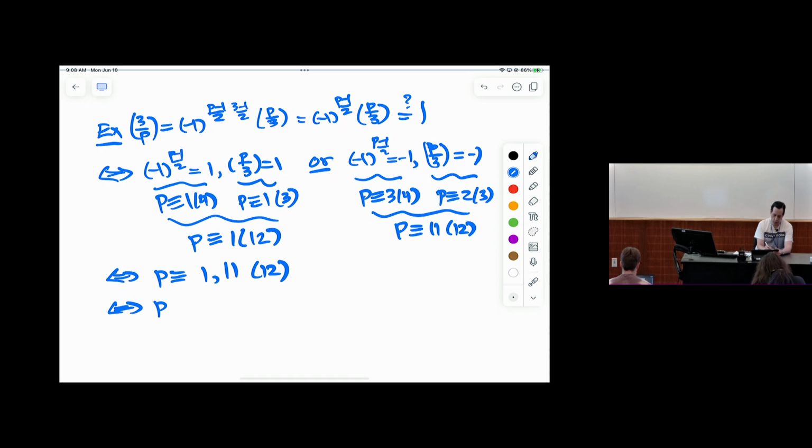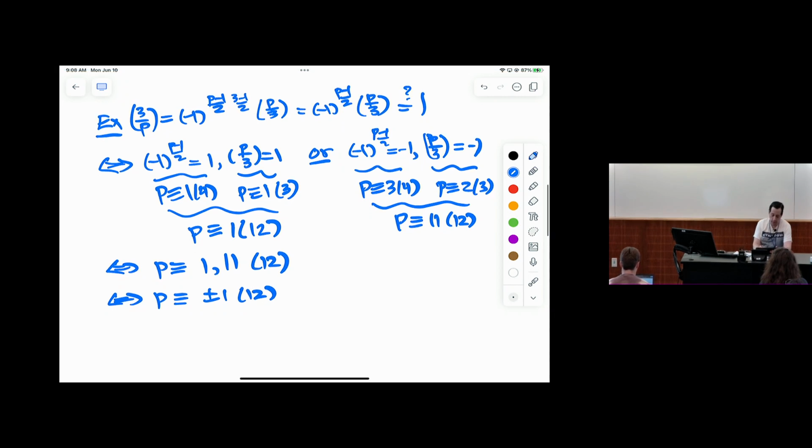And you could, if you wanted to, just rewrite that as plus or minus 1 mod 12. So generally speaking, if the numerator, if I'm allowed to call it the numerator of the Legendre symbol, when I was first learning this, I really didn't like that because they're not fractions, but eventually I was more relaxed about it. Numerator, denominator, top, bottom. In any case, if the numerator has a lot of factors, when you break it up like this, you might have a product of several expressions equal to 1. And so then you have to take more than 2 cases to work things out. But because of the Chinese remainder theorem, you can patch things together and you get things like that.